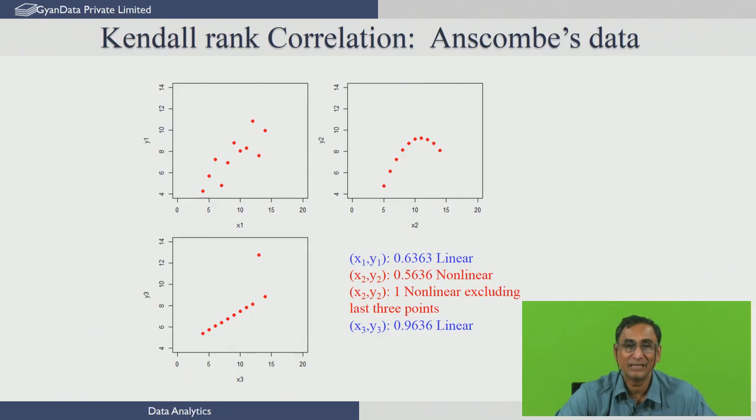High in this case, typically in experimental data you cannot expect to get a value beyond 0.6 or 0.7, you should consider yourself fortunate, because we rarely know the nature of the relationship between variables, we are only trying to model them. In the nonlinear relationship case, you again find a reasonably high correlation coefficient for Kendall's rank, and the last one again is perfectly linear. So, you are getting very high association between them.